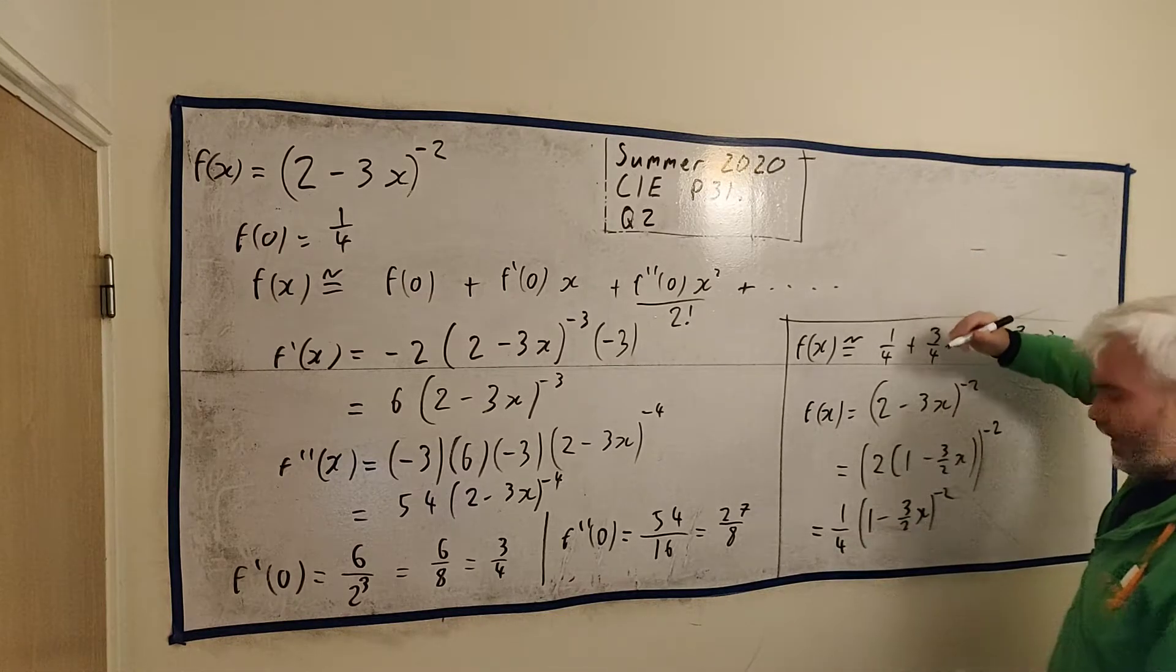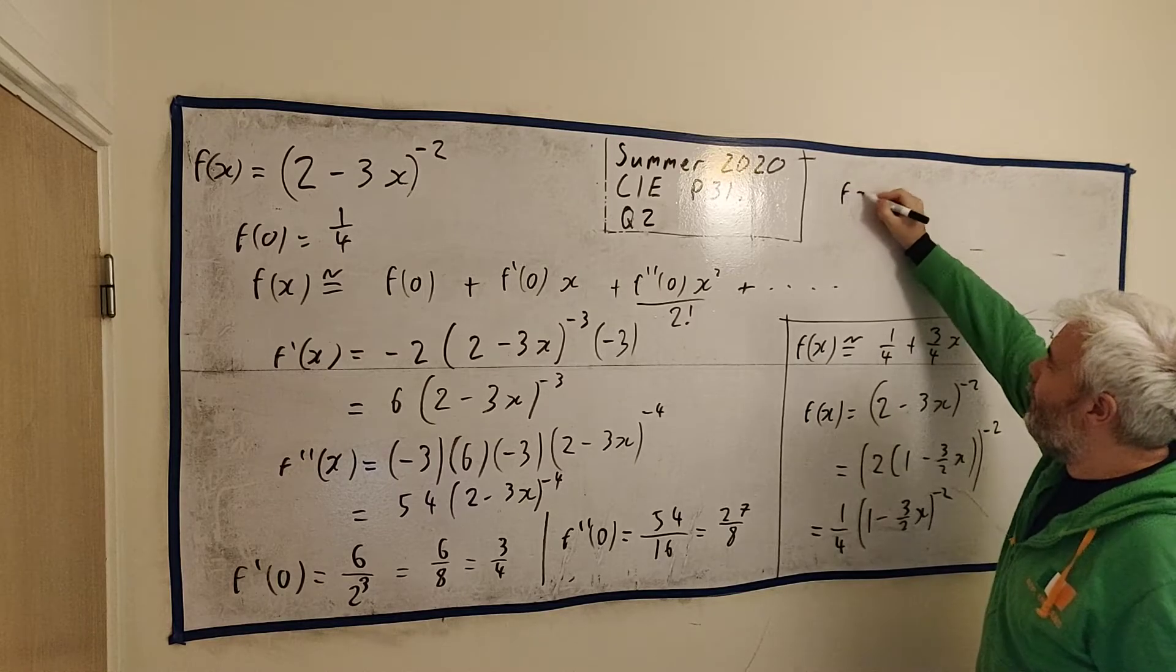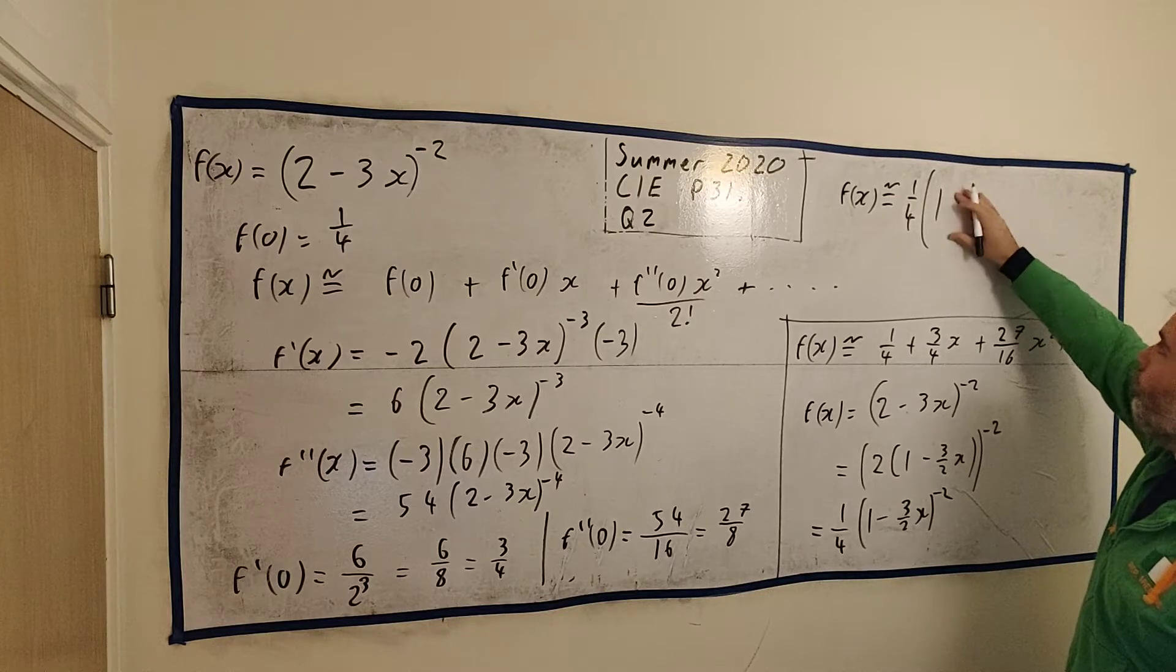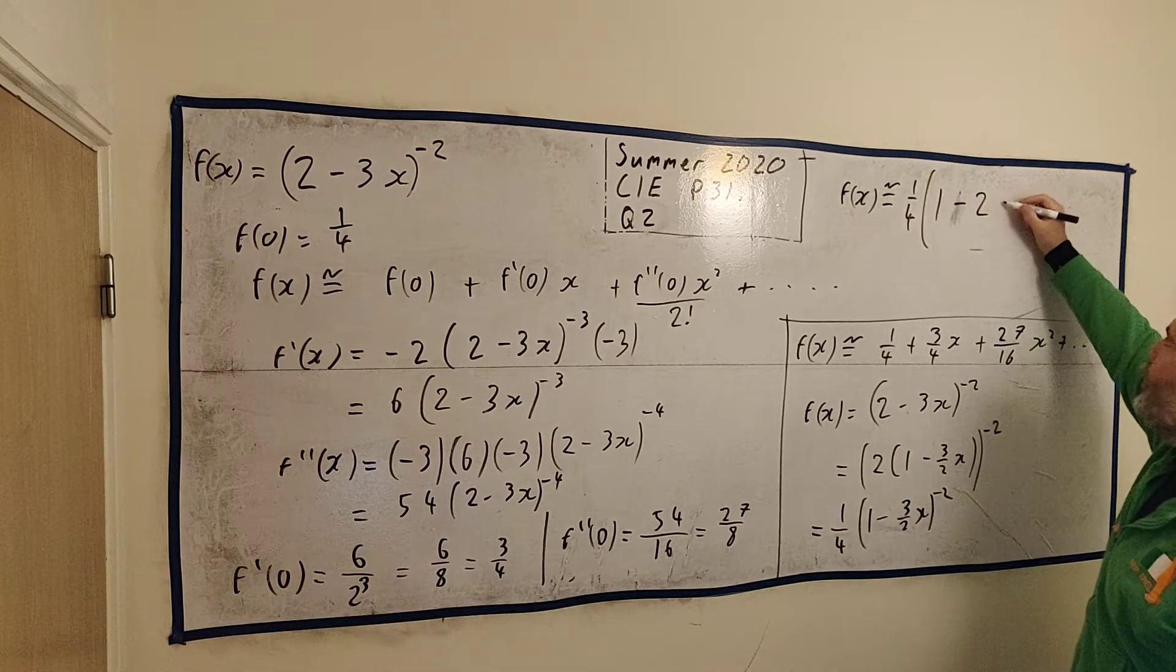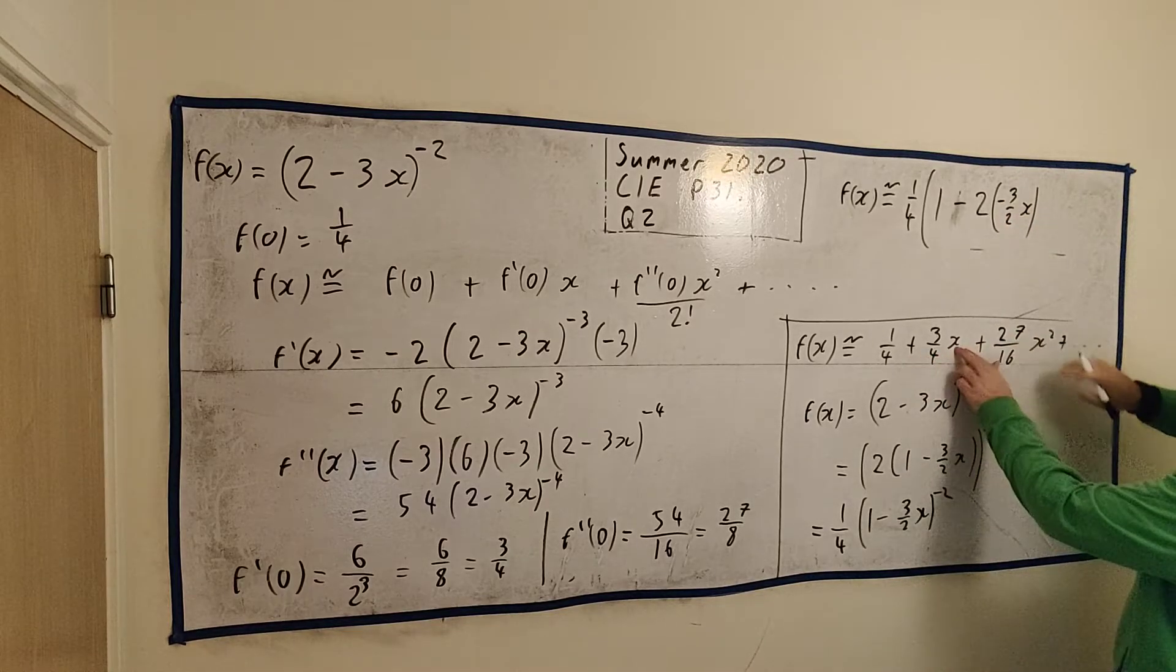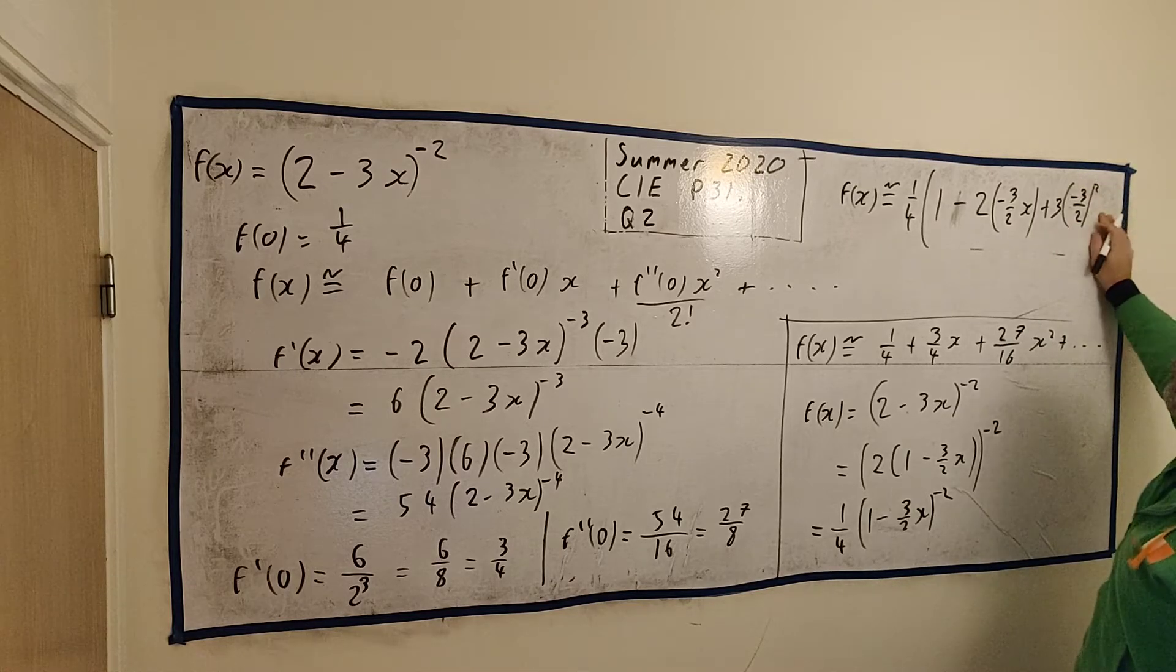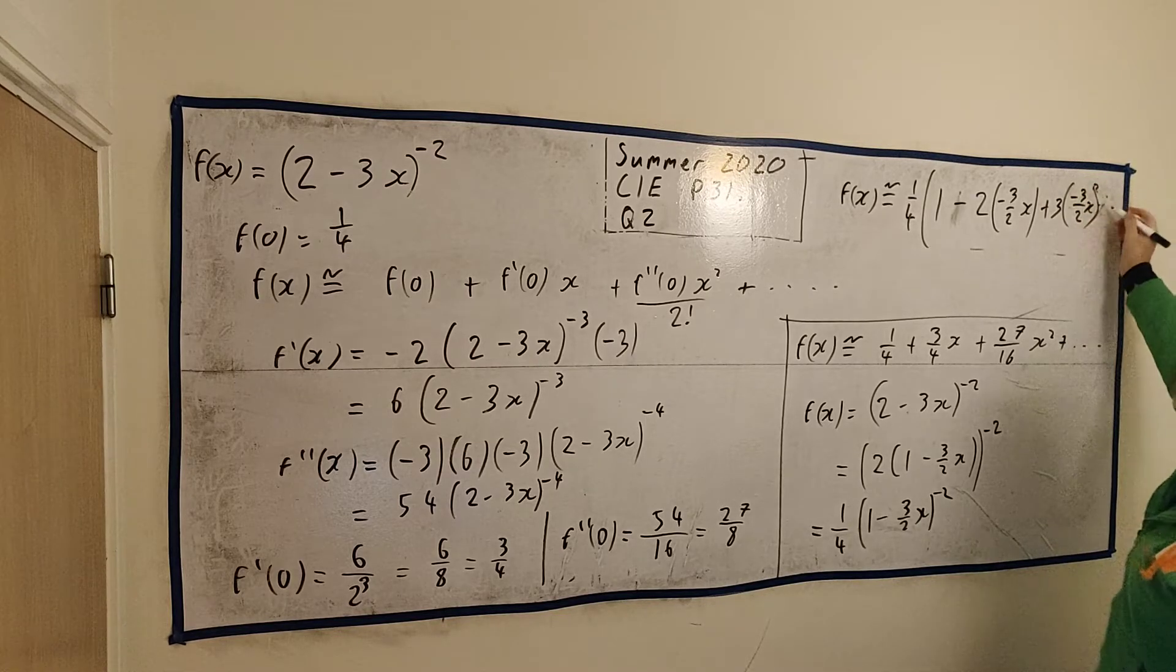So, if we expand this term out here, this term, if we expand that, it will actually come out much nicer because of this 1, and we'll have to multiply by a quarter. We'd get the same answer. We'd get an identical answer here. But it'd be much easier for us to see this term. Basically, we'll get an answer like f(x) is approximately equal to, well, there'll be a quarter. So, let's leave a quarter outside. So, it'll be approximately equal to 1 plus minus 2 times minus 3 over 2x. Instead of having an x, we'd have a minus 3 over 2x. That's the pattern that's happening here. The next term would be plus 3 minus 3 over 2x squared, and this would stay going on.